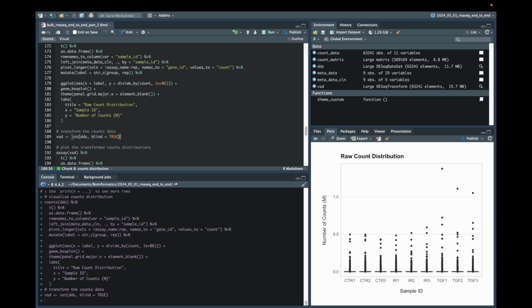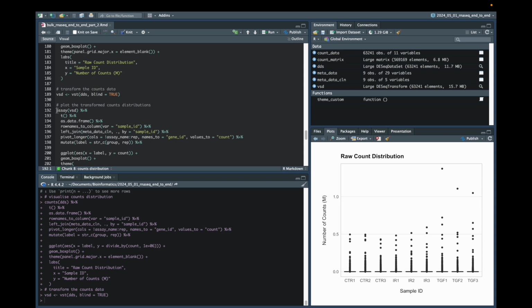So once we've done that, we have this object which has the transformed counts data. We can then use the assay function that we mentioned earlier to access the transformed counts, and then we can undertake some transformation of the data. So we can transpose that matrix and convert it to a data frame. We can move the sample IDs over to a variable.